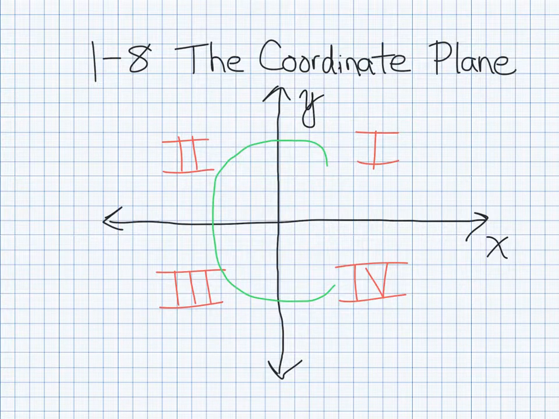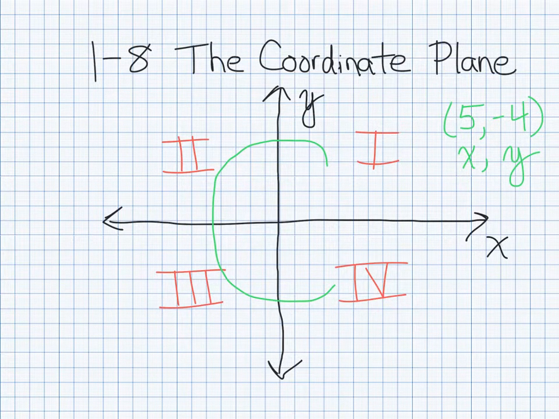Basically, there's not a lot that we need to recall. Sometimes they'll give you a point, and they'll say, okay, 5 comma negative 4, what quadrant is that point in? Okay, so then you would go 5 spaces to the right, because we remember that the x value comes before the y value. And if you ever forget, just remember alphabetical order. That's the order that it goes in.